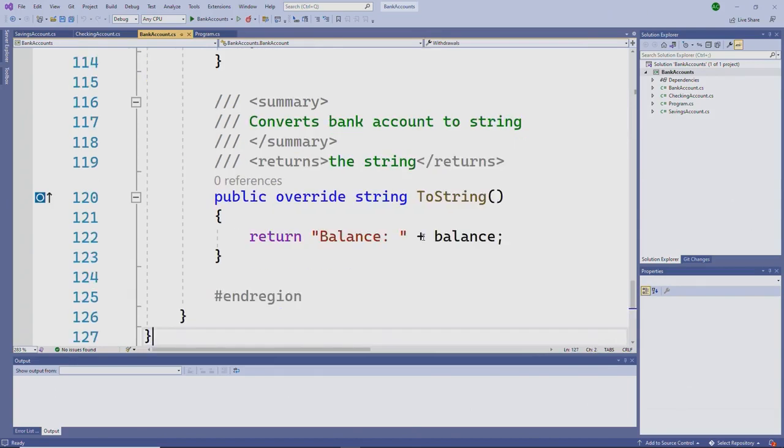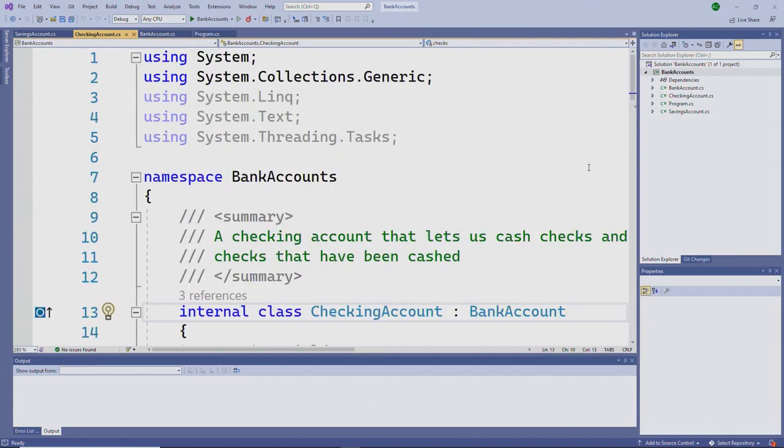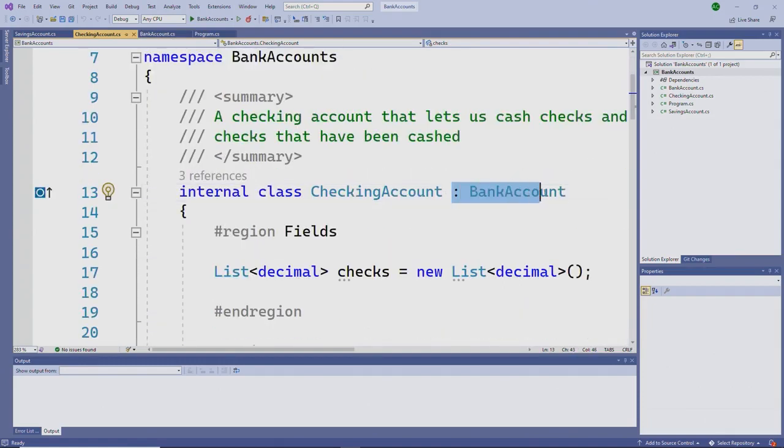And that's why down here we can override the toString method in our parent class. Because we actually do have a parent. Even though it doesn't say that when we define the class, we do have a parent. It's the object class.